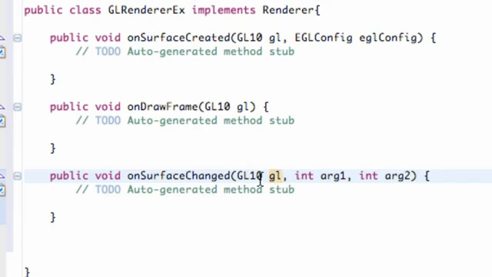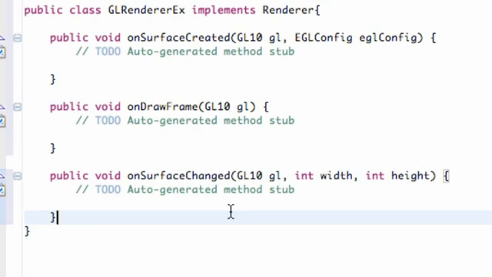I'm just going to say GL for that GL10 object, and we're also going to change this one to width and this one to height. So there we go. We have the basic framework of our renderer set up.